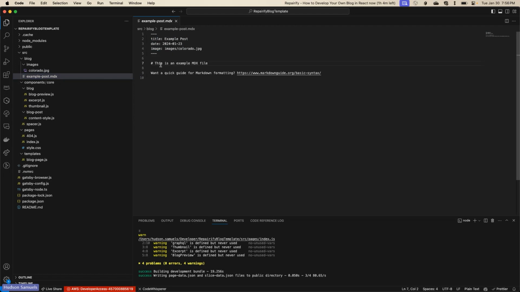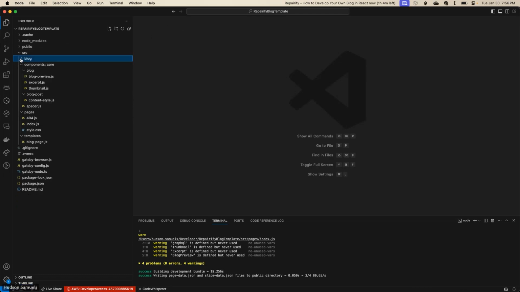So you can see I just put, this is an example MDX file, and then a little guide for Markdown formatting. I highly recommend you check this out. I'll go through some basic Markdown here in a few minutes, and you'll get the basic idea of how this works. But really all it is is adding little things like, if you've used Discord before, you may know that you put asterisks before and after to bold or italicize your fonts, right? Same thing here. Discord actually uses a lot of Markdown syntax. So you'll be able to use the same syntax that you use in Discord or Slack to change your fonts and whatnot here.